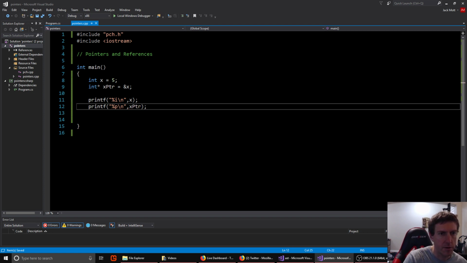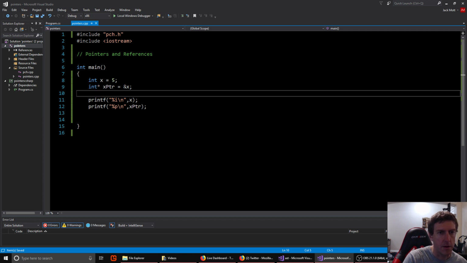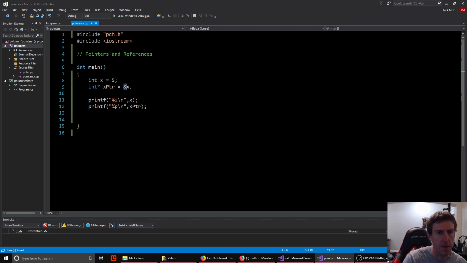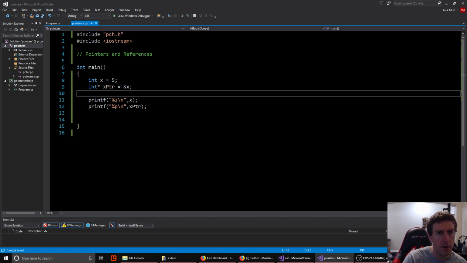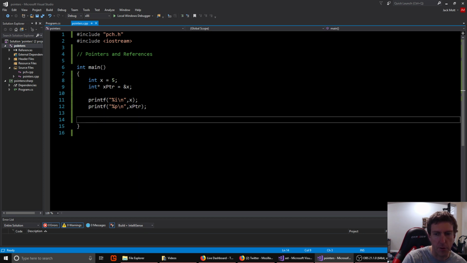In this syntax, int star means we have a pointer to an int, and the ampersand, the way you can remember it is ampersand starts with a, so it is address. So ampersand of x gives you the address in memory of this variable x, and stores it in an x pointer. And with printf, you can use %p to print out a pointer type.